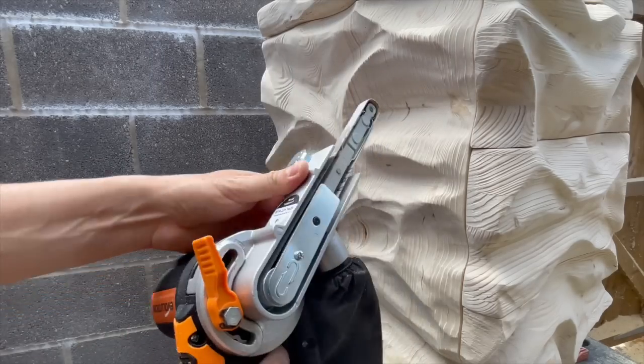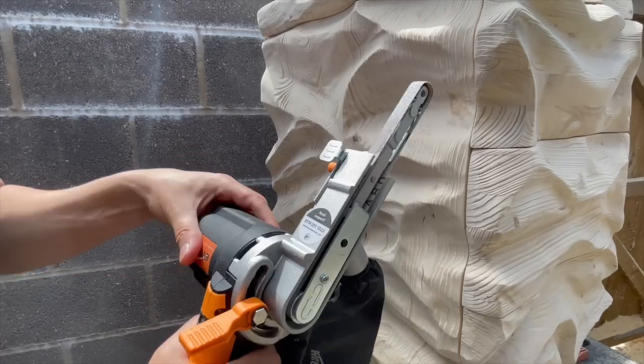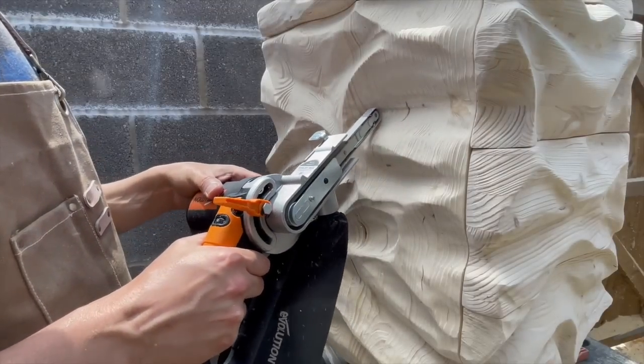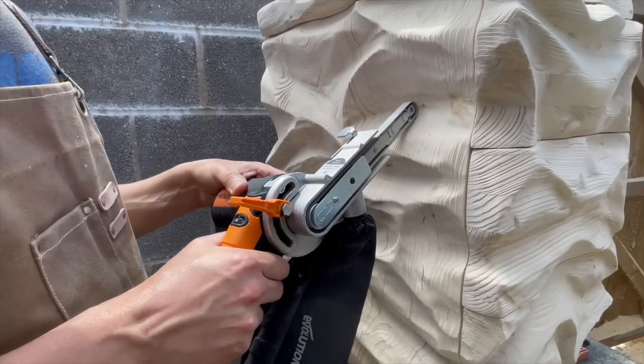And when I was almost finished with my project, I got this really cool detail belt sander from Evolution. I wish I had this at the beginning of my project, but I just wanted you guys to see how it works and that you can actually use this for this sort of jobs.